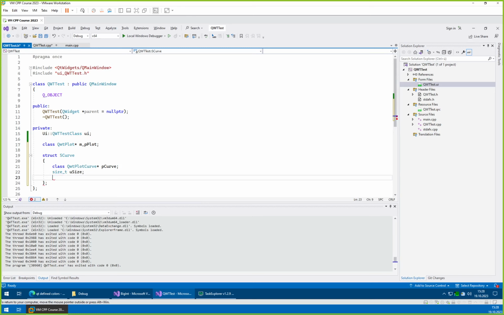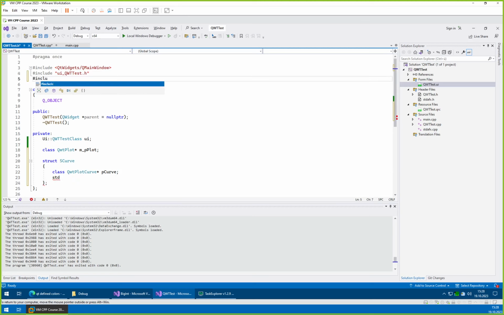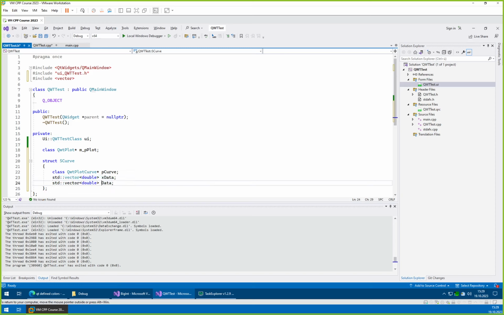Although we could improve that. Actually, we could improve that a lot. We just need to include std vector, include vector. So what we want to have in the end are two arrays of type double with x data and y data, and if we use a vector here, then this way we don't need to do the memory management ourselves. The vector does it for us, and we will just put the pointer into our plot object.